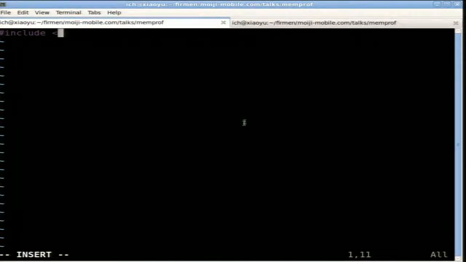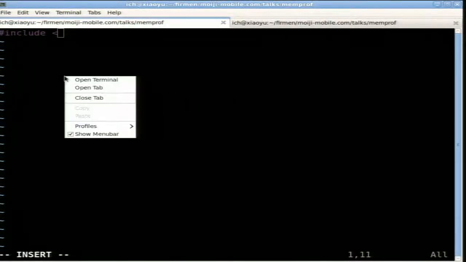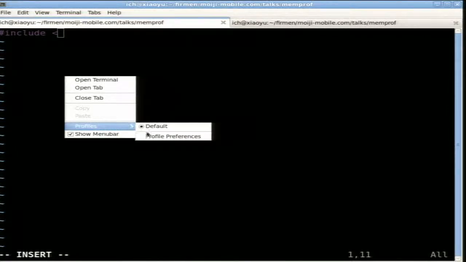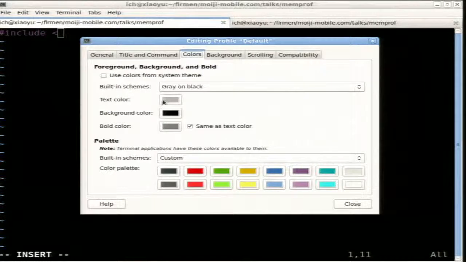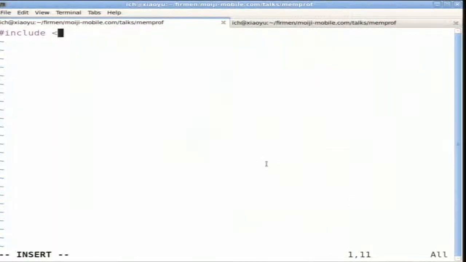So the idea is to just, let me switch the colors off. So we just write a small application to preload a symbol. So we want to have our own implementation of malloc instead of the other one.